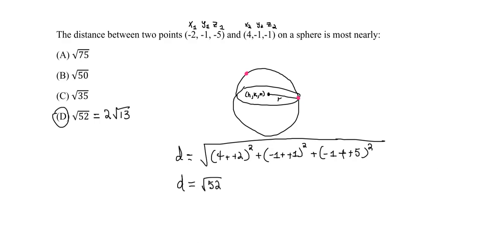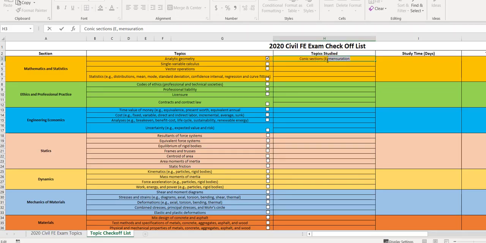And so far we've covered a lot of math for analytic geometry. So we've covered conic sections, we've covered mensuration, we've covered spheres, equations, we've covered ellipses, parabolas, and so on. So we need to talk about circles. So you just have to write all these topics down that you studied and practice for analytic geometry, and finish that and move on to the next section by checking each section.